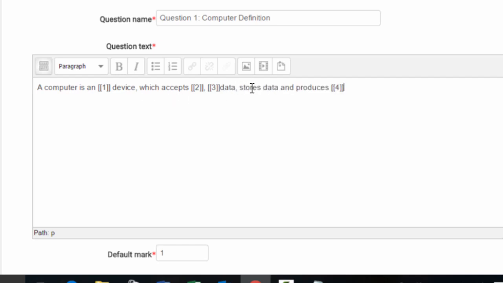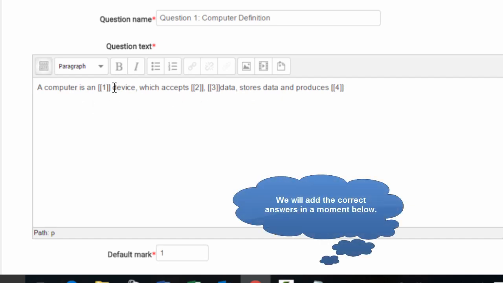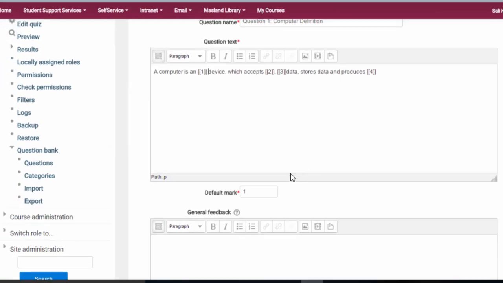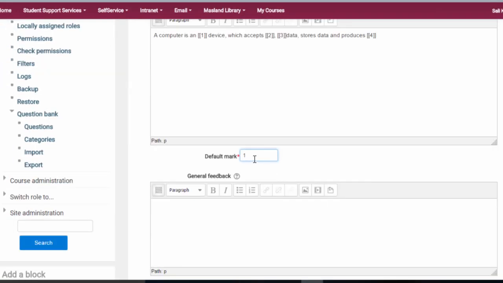And in this case, I'm basically giving them a tip here. I'm leaving the store's data already as part of the sentence there. But basically, as you can understand so far, any of those options, we want them in double brackets. And then one, two, three, those would be the actual answers. Now here under the default mark, you can leave it as one in this case, or since we have four of those, maybe we could make it 4 points, but you'll have a chance to change those points as well in the next screen here.